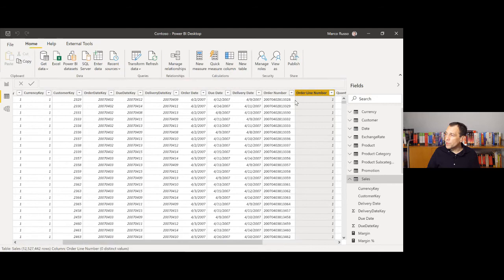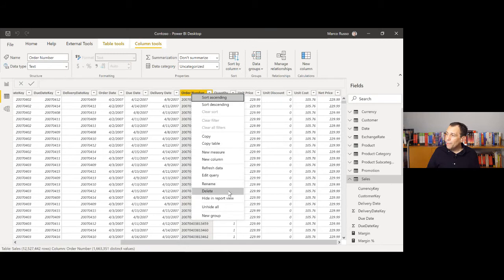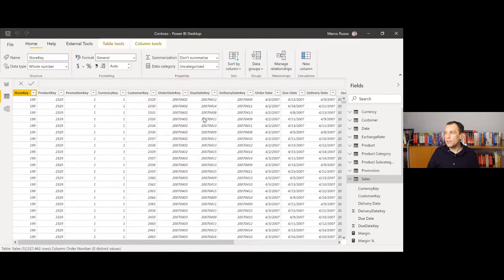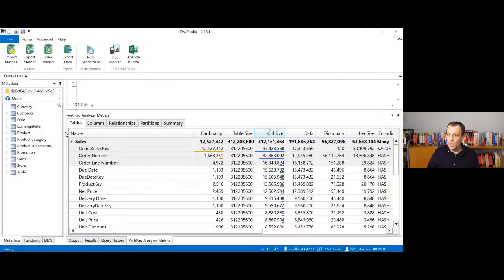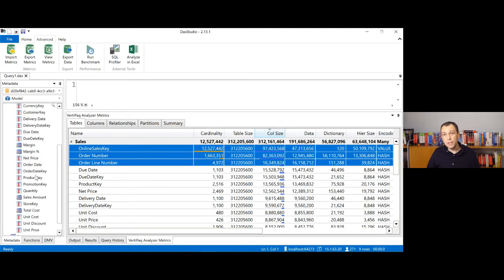Now, after I removed the information here, what happens? Well, DAX Studio automatically recognizes that there was some change in the metadata. So here, if I go on sales, the order number disappeared. So the metadata is refreshed automatically unless you disable this in the settings. The settings have many options. You could decide to disable that, because if you are connected remotely to analysis services and the database is very large, the latency could slow down DAX Studio just to refresh the metadata. But usually when you work locally, it's not a problem.